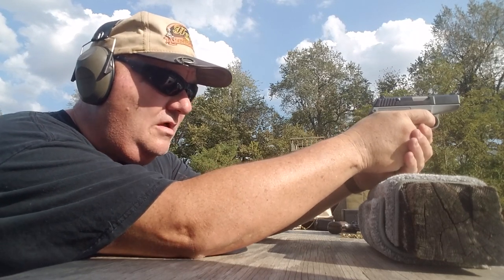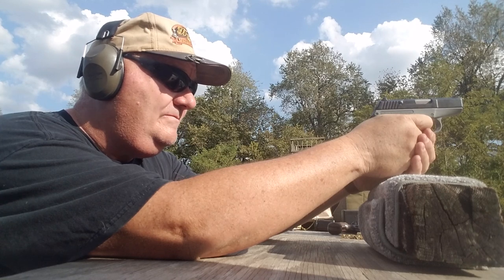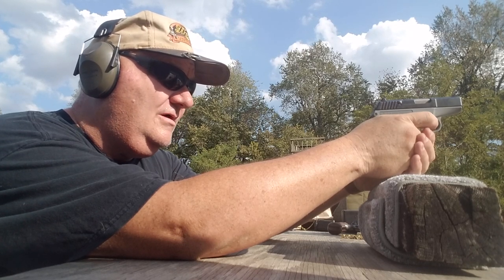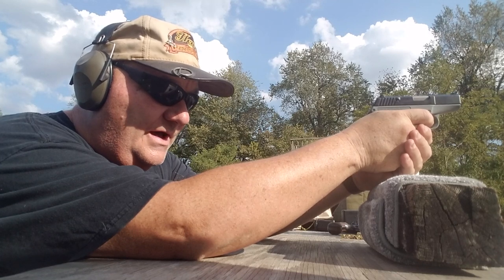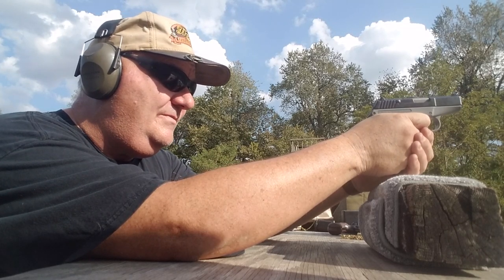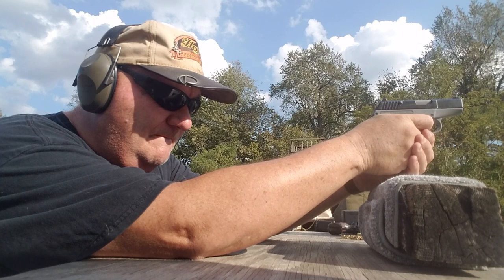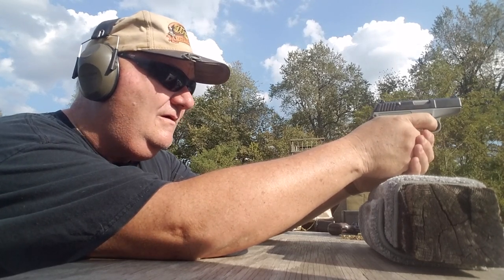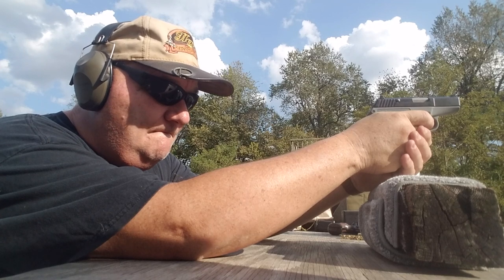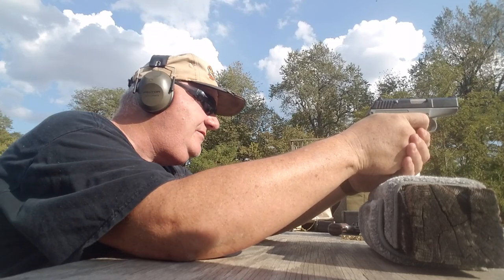It shoots really low. Yeah, I can see it down there on the backer. This is not what you call a very accurate gun. All right, let's try a stuck sight on the top of the target, see if we can get it to hit somewhere on it. Nope. I've hit the paper one time so far. No, twice. I've hit it twice. This is not a very accurate gun. I'm hitting something. I can see the dirt flying up back around the backstop.